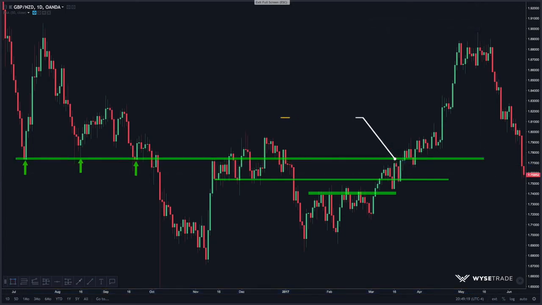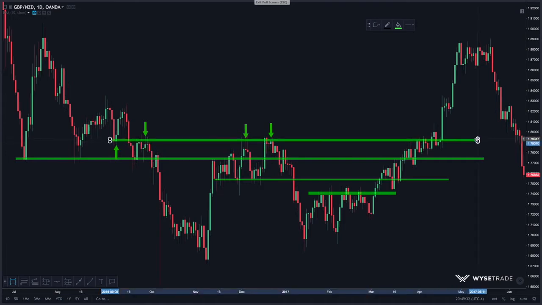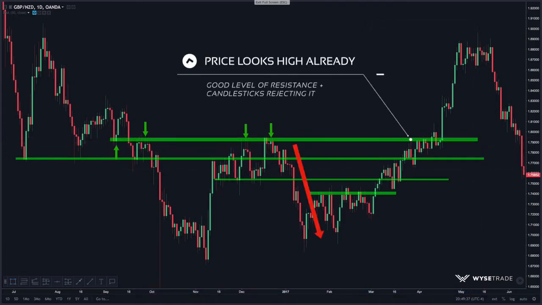And as you can see, price had a slight bounce, but then proceeded to break right through again. Now, you spot this level up here that has acted as resistance, and you notice that the last time price got here, it tanked down. And now you tell yourself, price is looking high already. And we just blew through 3 levels, so this level must be a good short trade. Price initially stalls before again breaking right through.